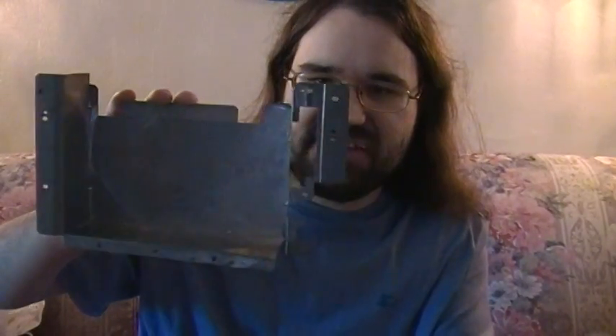This system does need a refurbishing, but only minor. All I really need — and I'm going to show you — first, I need the screws for this, because I don't have the screws. I need to replace this, and I need the bar for this as well, because there was originally a metal bar that I must have taken out a long time ago. But that's basically it — just a little refurbishing and I'll make it like new again.